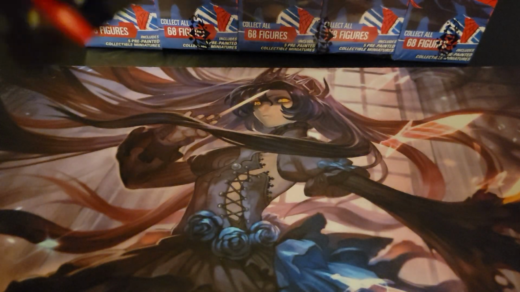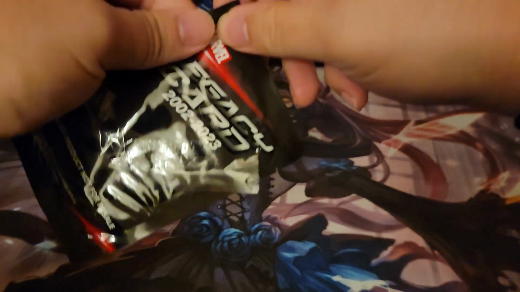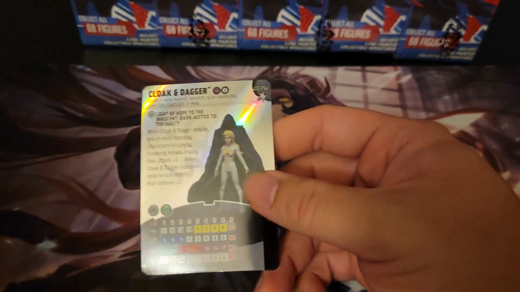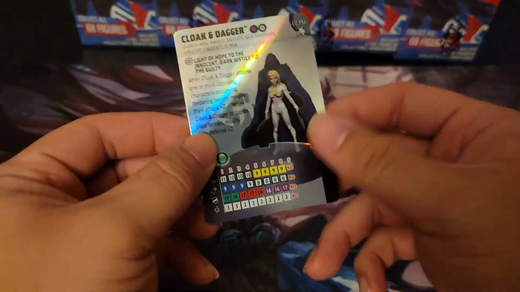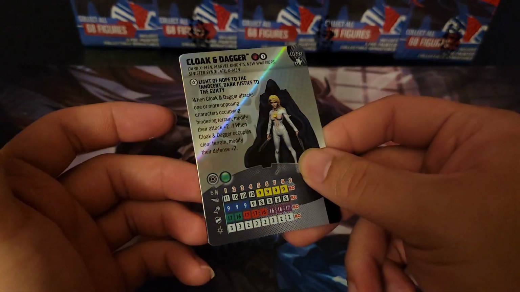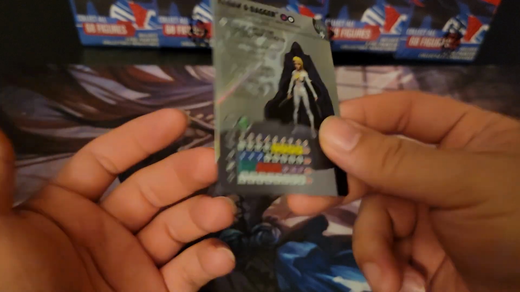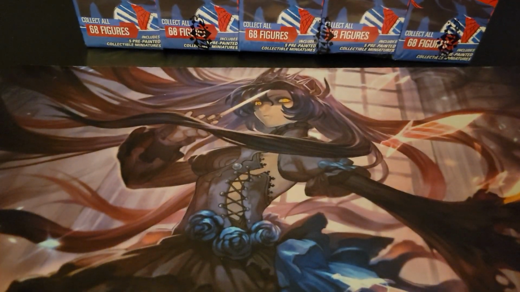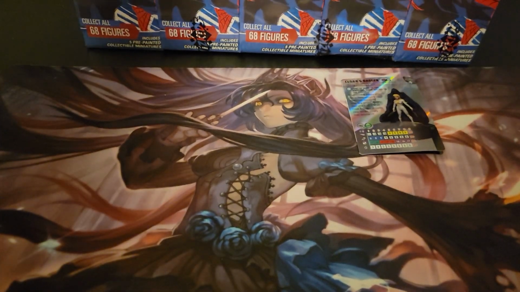So yeah, this guy seems pretty thick. So let's see what we get in our legacy pack first. Oh, we got the Cloak and Dagger. This thing feels pretty thick. So you got this split thing right here. I don't know if this holds any value, but hey, at least I didn't pull it. It's not like the other stupid Spider-Man stuff, right? So cool. That's already a plus.